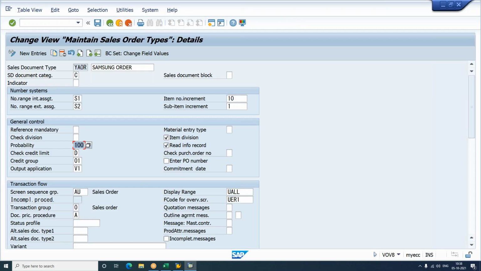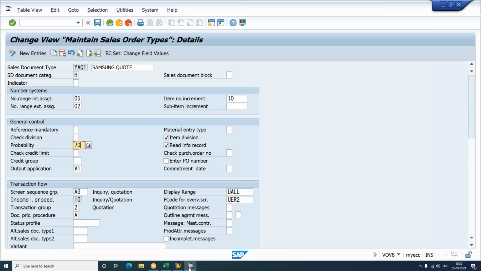We consider this order a legal document, so by default it is 100%. Whereas for quotation, YAQT is our customized document type, probability has been maintained as 70%, meaning the chance of converting your quotation into an order. What is the probability or expected value you get from this particular quotation is what this probability is all about.